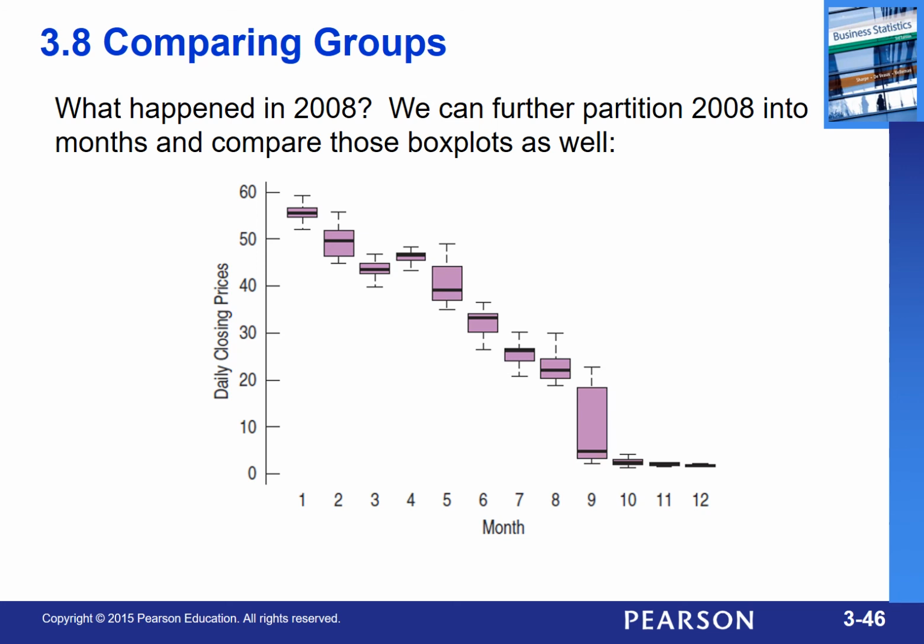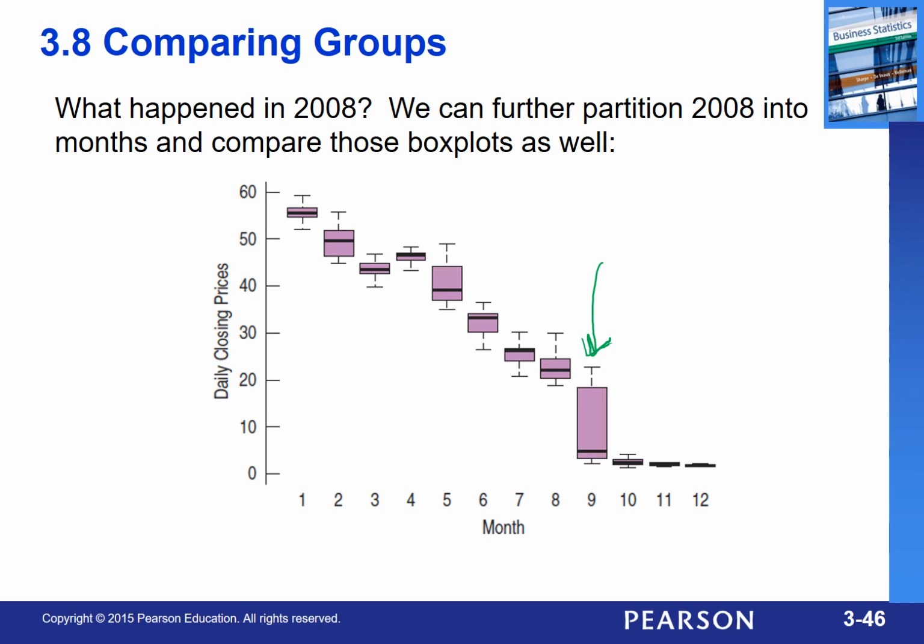If you compare by month, here's what the stocks look like. Again, their spread is always about the same until you hit the disastrous month of September, which is where things started to go to pot. And then after September, there was nothing left for AIG. Medians completely decrease until they hit 0. Spreads are about the same. However, the closing month in which AIG stopped being operational is the greatest spread out of all of them.